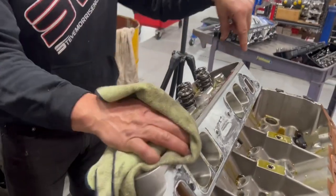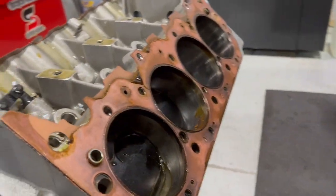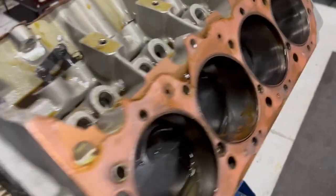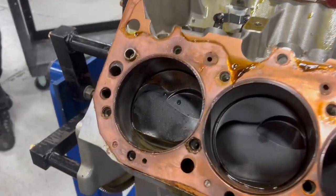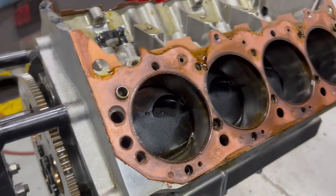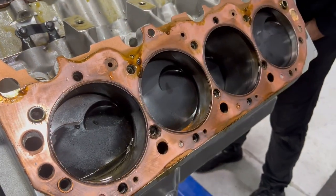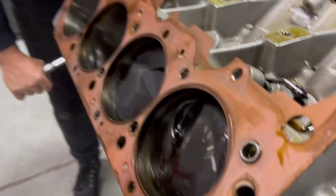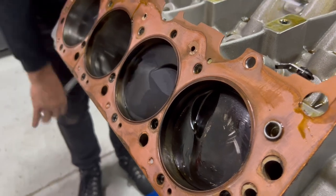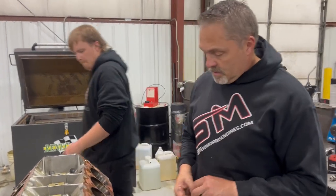Let's grab this other head and focus right over here, because it would be this side that's broken too, I would imagine. We'll just see the exact same thing — even a little bit of water in that one. Now we'll roll this over and get that three-quarter inch socket, because this thing still rolls over. Notice that piston does not move — dropping pieces into the oil pan — and that one doesn't move either. Let's get this oil pan off and look upside down to show you the bottom carnage.